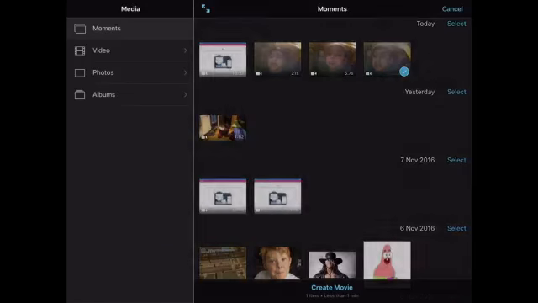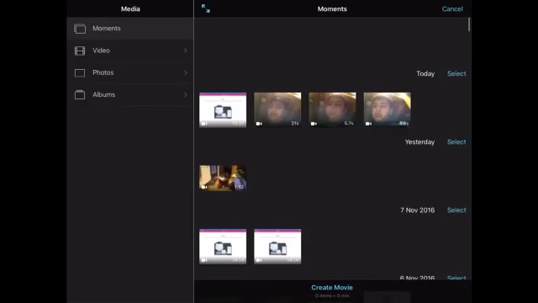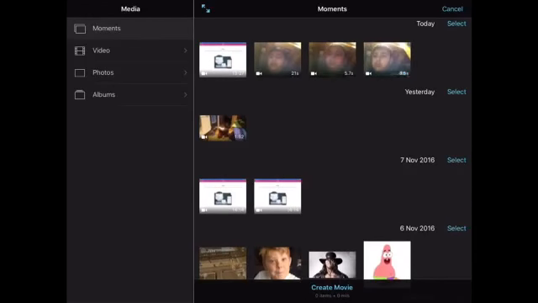But literally, you need to tap in the order that you want. You guys will get the hang of it eventually. Say if I recorded 4 new videos at the top there, just select them. It's not going to be left to right, it's going to be right to left. Now when you press create movie, it should create your movie, and then you can edit it by yourself. That's how you join videos.